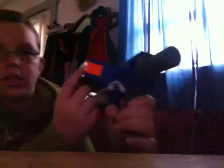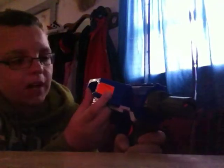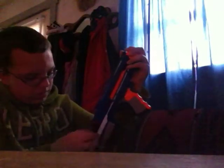On this side we have a well. Put your cocking handle back, take your 25 dart drum, load it in, fire your 25 darts, and shoot. On the well, how do you release it? You have this little tab. You hit it, and then you can pull it out. On the other side, we have a jam door, which only opens if the cocking handle is back. So you can get your jams. I haven't had a jam with it yet, so I won't be using that anytime soon.